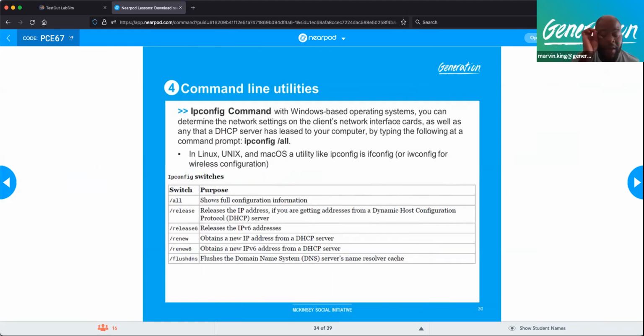Like I told you, I could easily force a device to release the IP that's attached to the device or from the DHCP server and renew to request a new IP address, and it will issue and obtain a new address, and that could possibly address some of my connectivity issues depending on what they are.